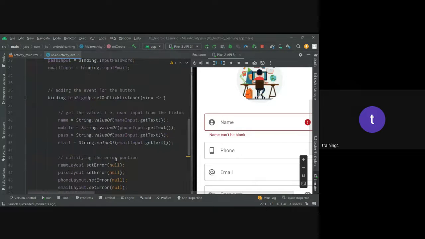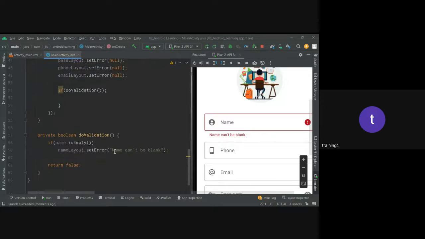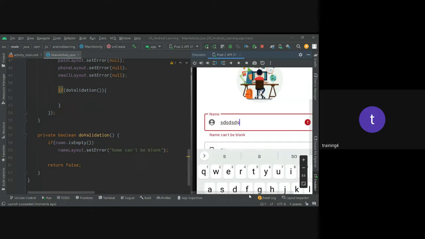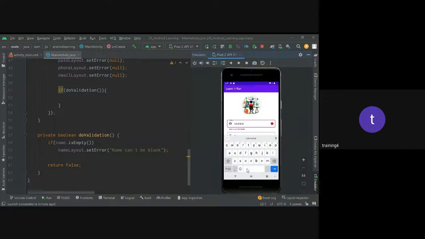Why is it showing name can't be blank? Because I have written it that way. If you give a different message, that particular message is going to be shown over here. But once I type the name and click on sign up, you can see it is not showing any error.